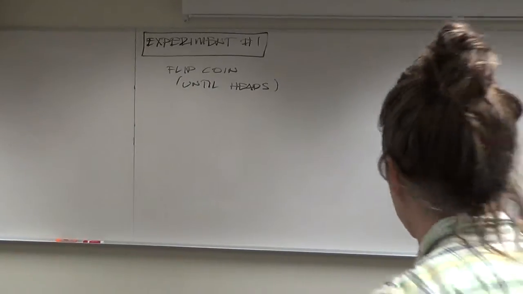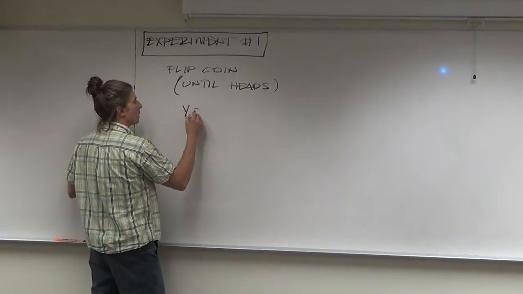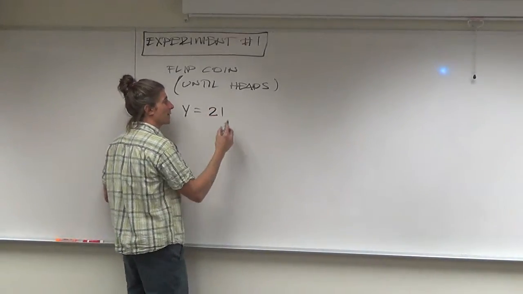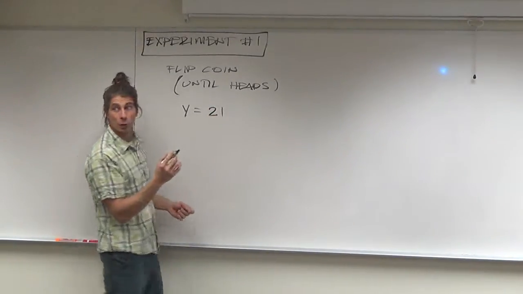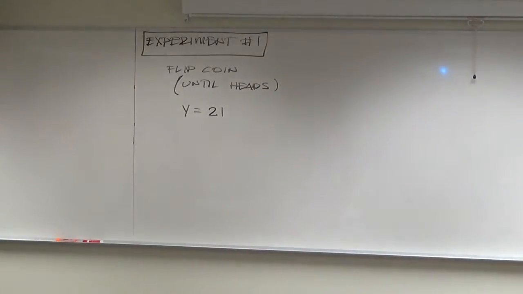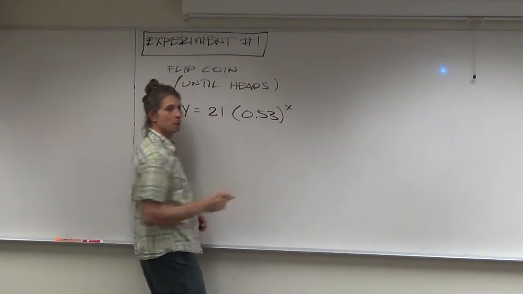Yeah. Chances are you guys might, because your exam only had you use an Excel. Go ahead, Amber. What was it? Y equals... 20.78. I'm going to call that 21 if it's okay. 0.53 to the x. That's perfect. I need a couple decimals. 21 times 0.53 to the x.